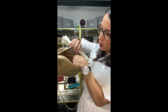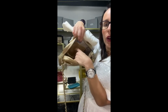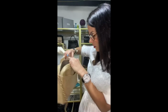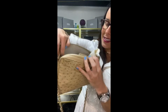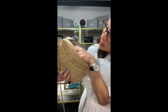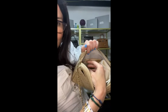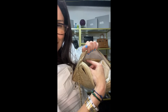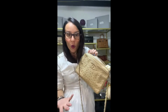The inside is clean. The inside of the inner pocket does have a little bit more markings and a little bit more pen stains. But overall, in just great condition. And you do have a little bit of a snag on the leather. I don't know if you guys can see it. The pocket is a little bit separated on the inside. Can you guys see this? See how the pocket's a little bit separated there? That's the corner. It's a little bit of a rip here. Very minimal.